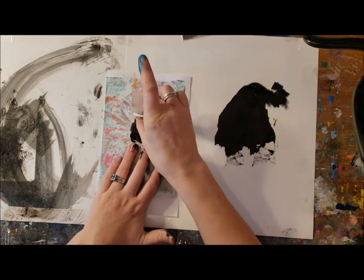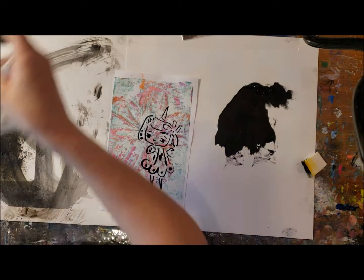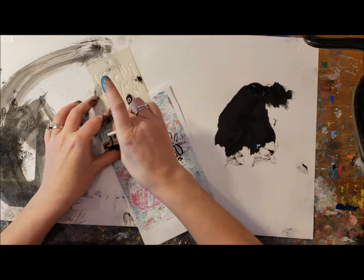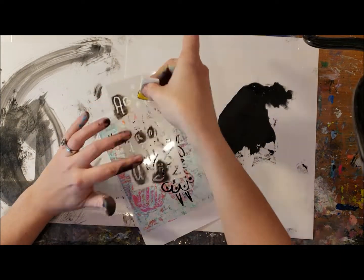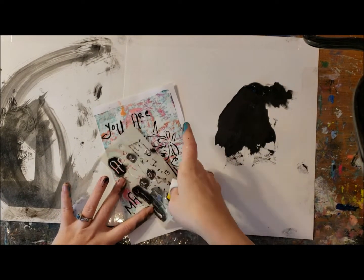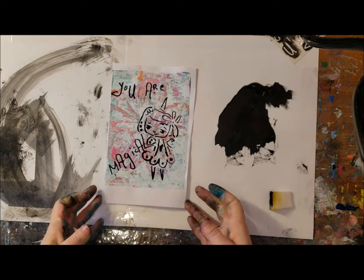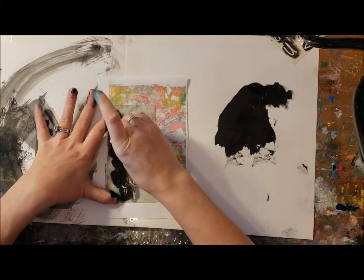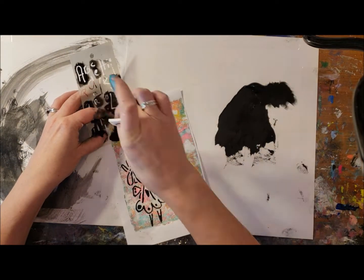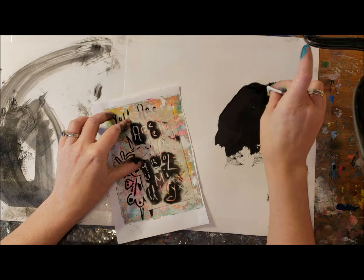So the first project that I'm going to show you using my Gelli prints involves an AB Studio Stencil designed by Tandy Art. This gorgeous unicorn fairy girl, I love her so much. She's so cute. And then I'm also going to take the letters that were designed by Tandy Art as well, and I'm going to put a little message on each one. And I'll let you watch the process, but I'm making these cute little cards that could be cards that you give to someone or you could even frame them. They'd be great in the little girl's room. But I just love how they turned out. So you can watch the process because then I'm going to embellish and I'm going to mount them. And then I'll jump back on when I'm on my next project.